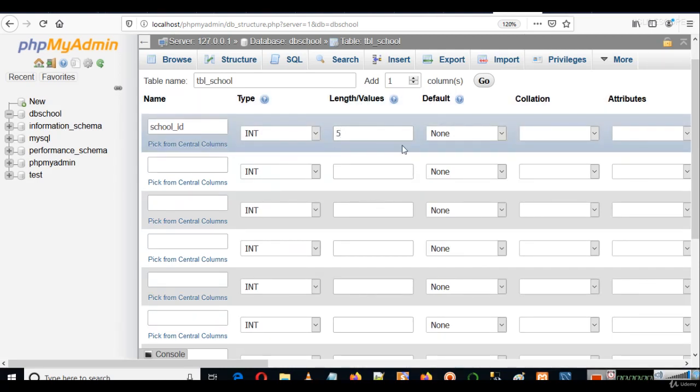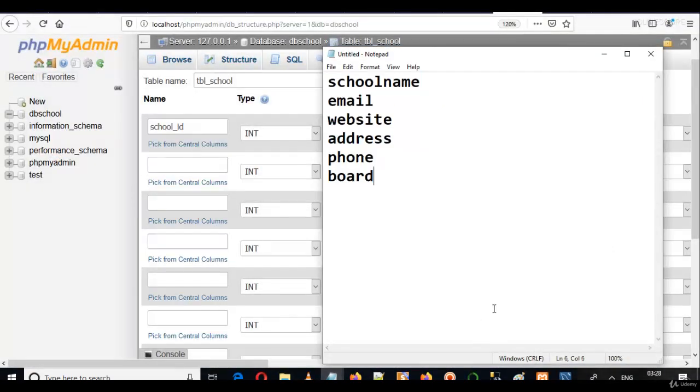This length is basically how many characters this integer value will take. For example, if our integer value is 12345, there are 5 characters, so it can take up to 99999. So it can take that many records.